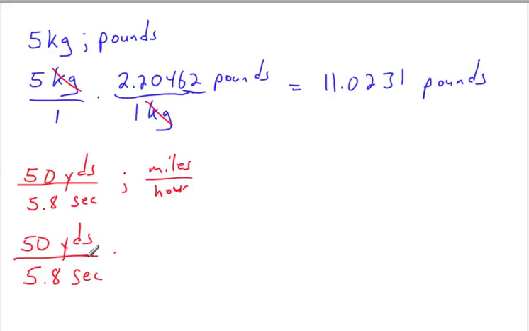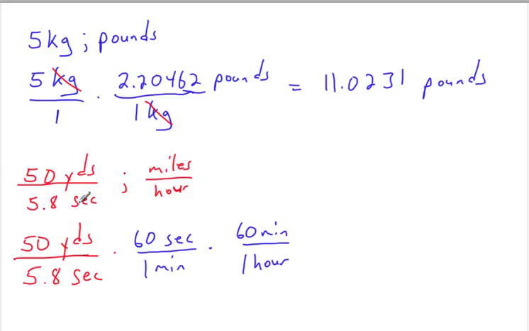So we need to know a couple different things. How many seconds are in an hour, which I don't know off the top of my head, but what I do know is there's 60 seconds in a minute, so I can make that a conversion factor. So 60 seconds in 1 minute. And then I also know that there are 60 minutes in 1 hour. So just by using the units here, I know that the seconds are going to cancel, and then these minutes that I just made up here are going to cancel again to make it hours.